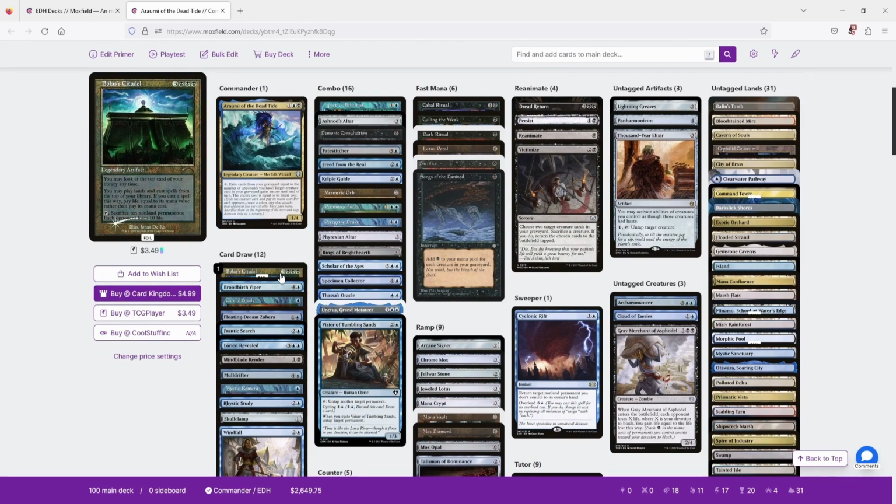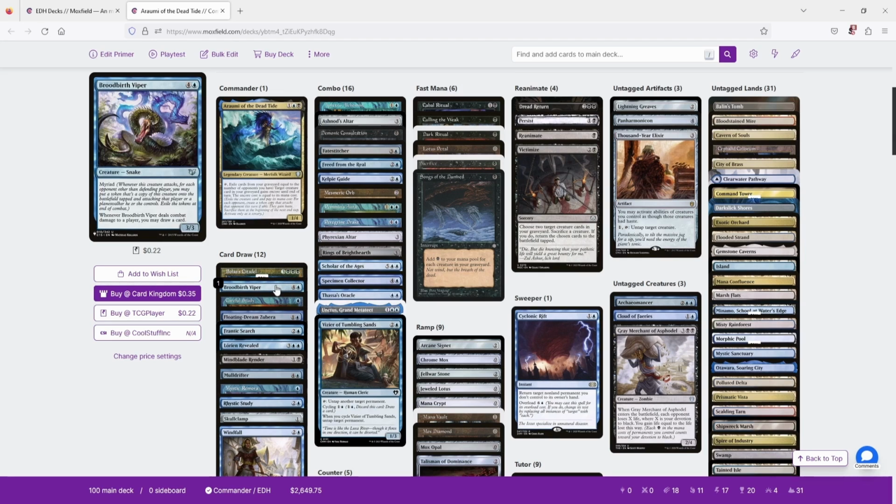So Bolas's Citadel, this is just a great card advantage piece that I think should be in almost every black deck. Then we've got Broodbirth Viper. This is a 5-mana 3/3 with Myriad, which means when it attacks, for each other opponent than the defending player, you make a token copy that's attacking them. And in Broodbirth Viper's case, whenever it deals combat damage to a player, you may draw a card.